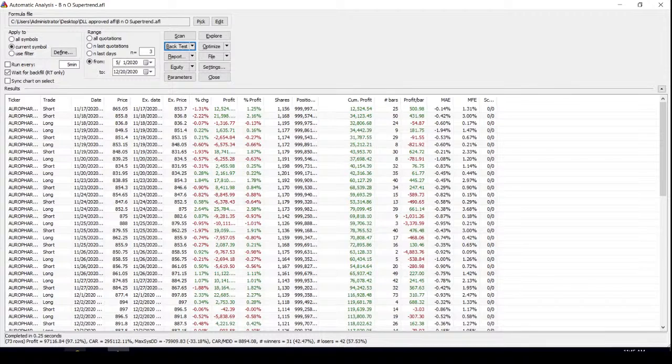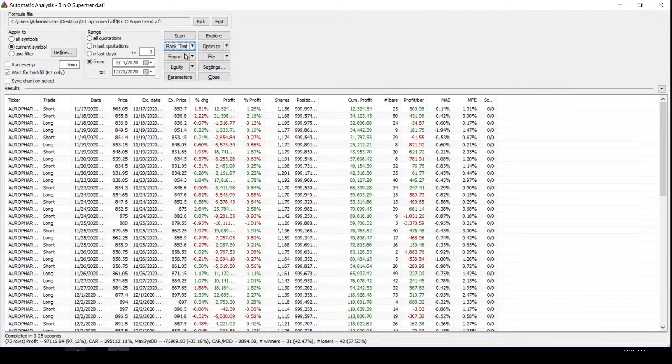Okay, so Prakash asks a very interesting question. During optimization, any other parameter to be considered other than profit factor? Yes, apart from profit factor, you can consider factors like how much drawdown it has given, and there are Sharpe ratio and other factors. Let me take you to the report actually.